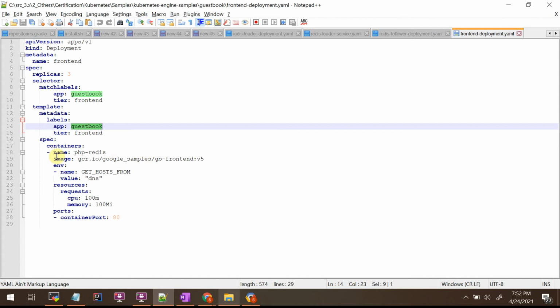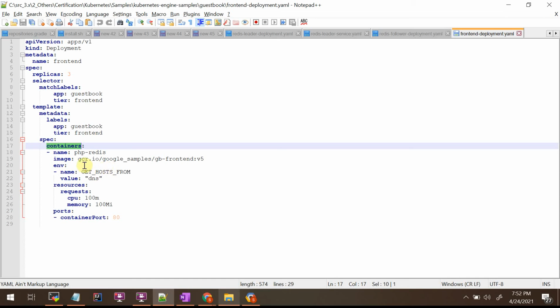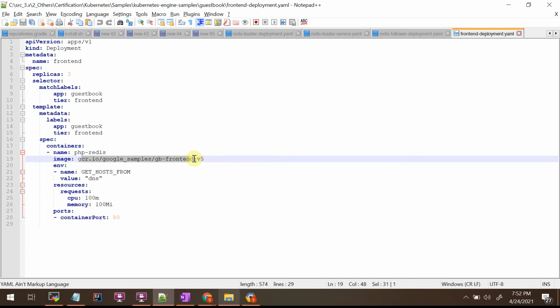Here, under spec, the container is a PHP application. The image for this PHP based front end is already uploaded to the GCR container registry, and version 5 is the latest version.